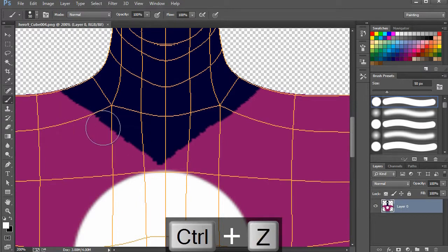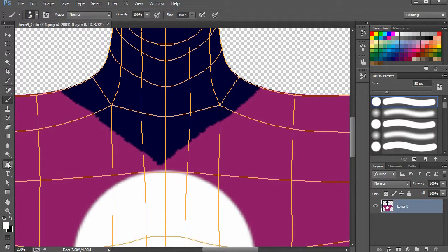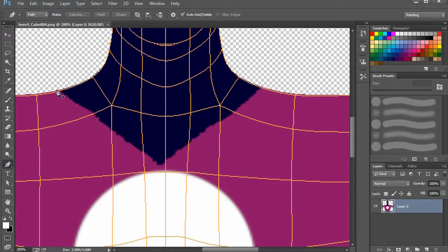Undo. And we can do something like, say we want to use the pen tool to bring the path down. Bring that in. Draw it.